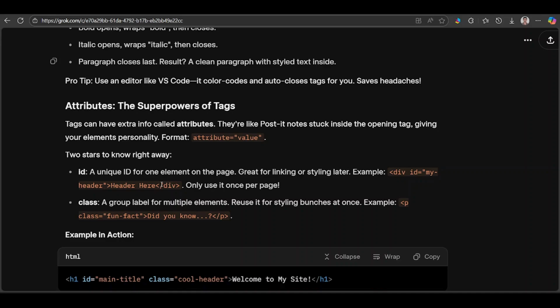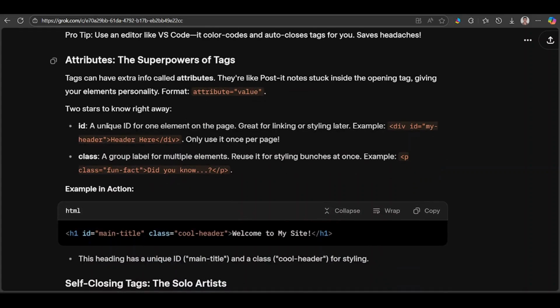But in HTML, inside the tag, we describe the values. They are like a post-it note stuck inside the opening tag, giving an element its personality and format: attribute equals value.